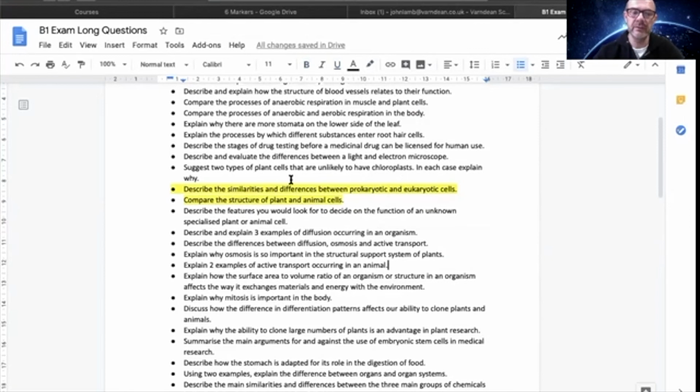So we've got 2 types of cells and 2 things to say about them, adding up to 6 marks. That's a bit of a gift of a 6 mark question because it just requires you to remember things, but also to be very careful that you follow those instructions. The next one is compare. Remember I said in science questions, compare will always mean the same thing: say what's the same and say what's different. Up here they broke compare down for you. This is about plant and animal cells. As a 6 mark question, you can't just write out 6 words. You're going to need to describe quite carefully about the functions.